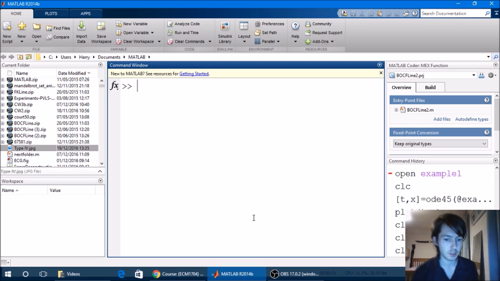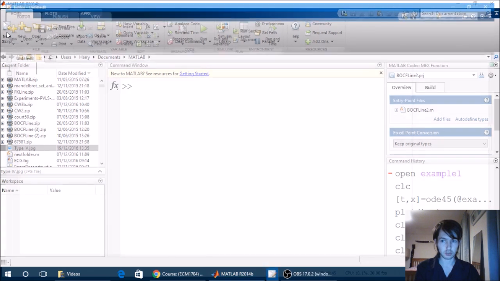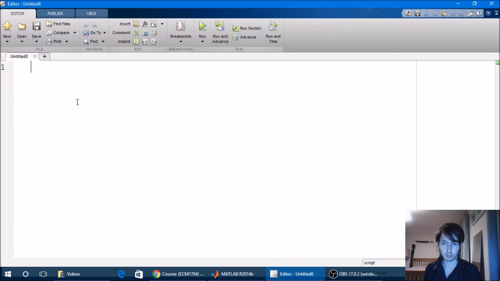So we're going to be using a MATLAB function called ODE45, which is an inbuilt MATLAB function, will be available in every version, and will solve differential equations for us. So the first thing we want to do is start a new script. This script will store our differential equation. There's a certain way in which this needs to be written, but luckily you don't need that many lines of code. Firstly, I'm going to write the equation in a comment at the top.